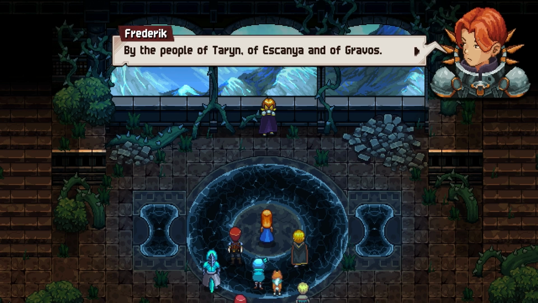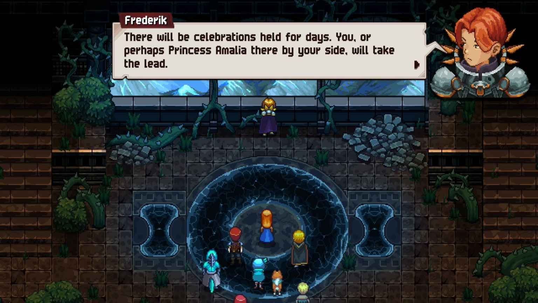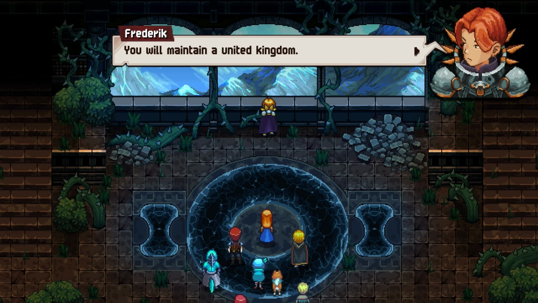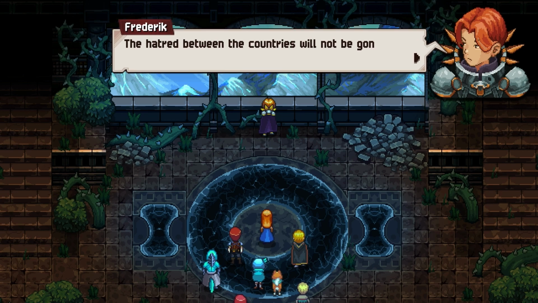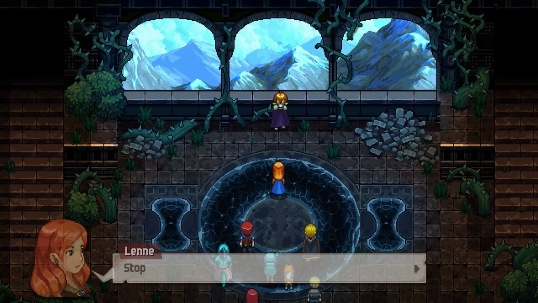By the people of Tarn, of Ascania, and of Gravros. There will be celebration held for days. You, or perhaps Princess Amalia, there by your side, will take the lead. You will maintain a united kingdom. Hatred between the countries will not be gone, but they will be more than willing to work together. Are you saying you purposely brought all this hatred onto yourself? Stop playing games with me.